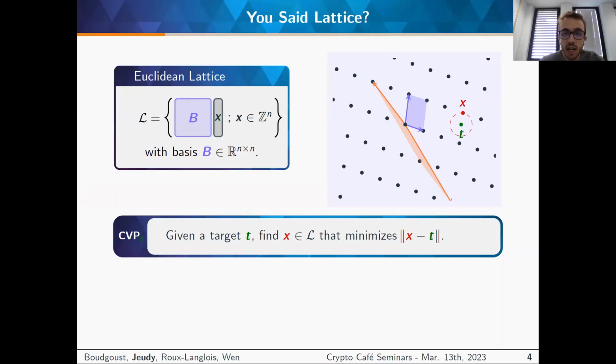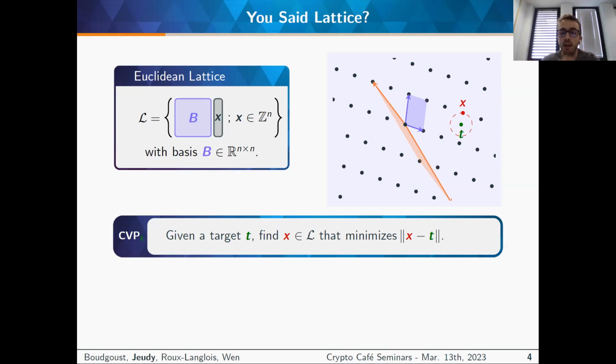Okay, so what is a lattice? A lattice is a discrete subgroup of the Euclidean space, which is a rather fancy way of saying that it is a periodic grid of points in n dimensions. And each lattice can be described by a multitude of bases, which on the right-hand side here are in blue or in orange. And a lattice will be the set of integral linear combinations of those basis vectors. So it gives all of these black points on the picture on the right.